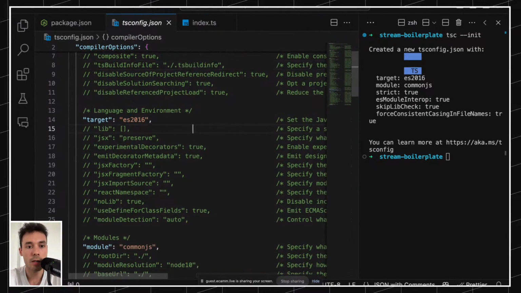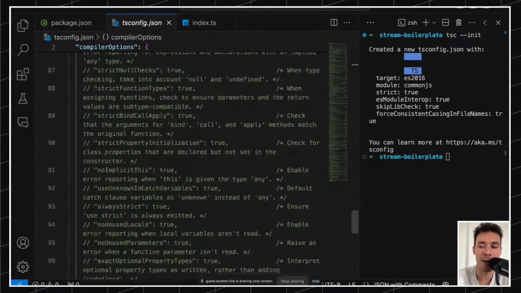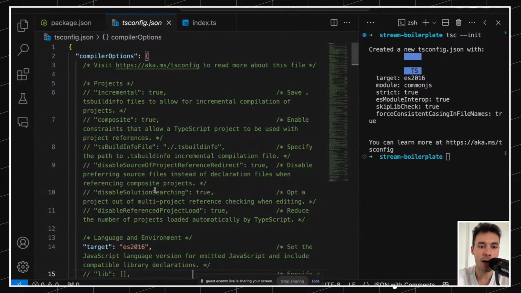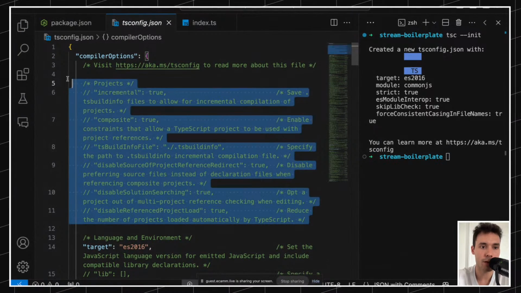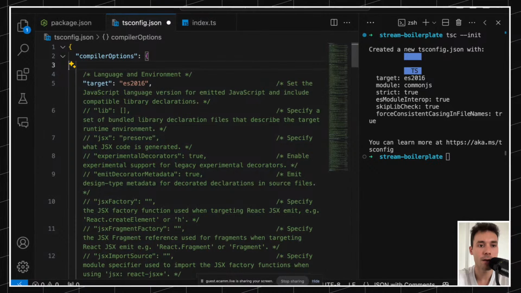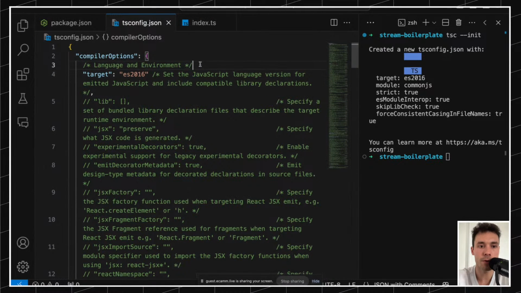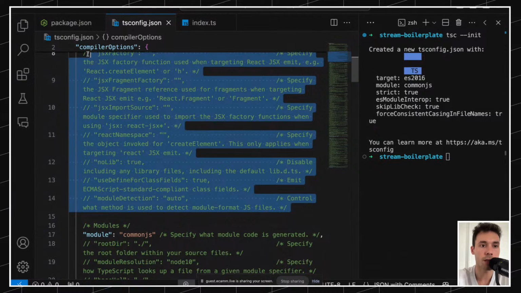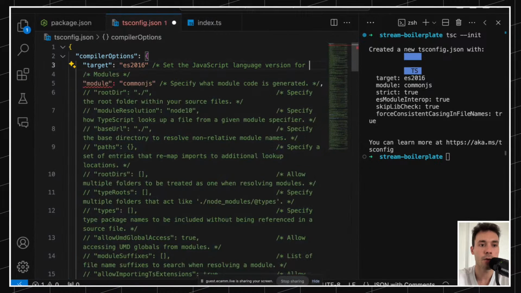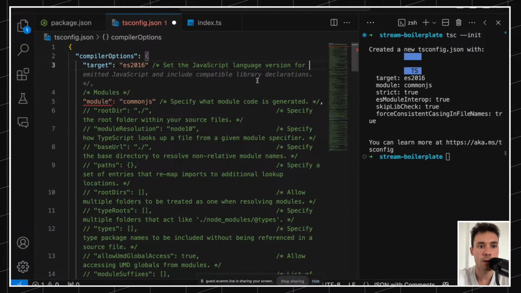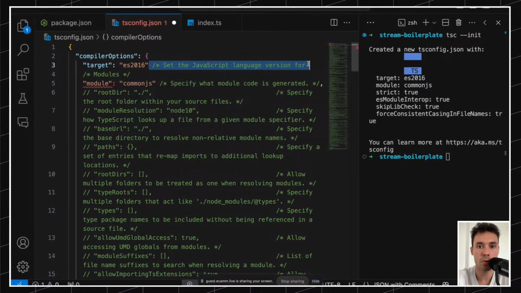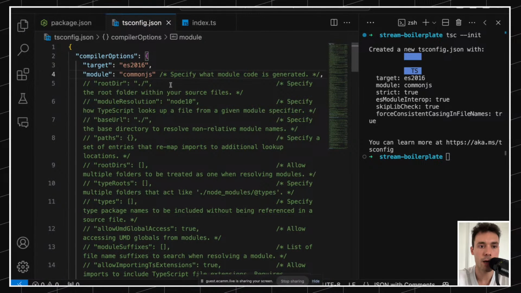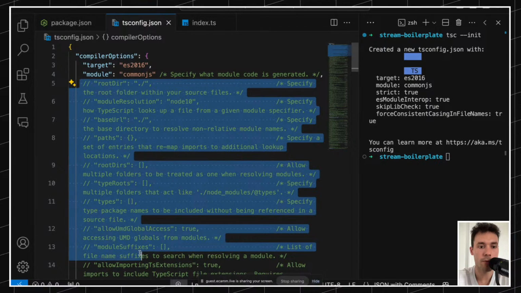So in here, we've got a few things. You can see how there are many, many compiler options, and this can be a bit overwhelming. So for now, let's even just remove them. I don't want you guys to be confused. So let's remove all of these. We'll just focus on the defaults that came with TypeScript, like this. So the comments, all this goes away. And then I'm going to get rid of all of this.